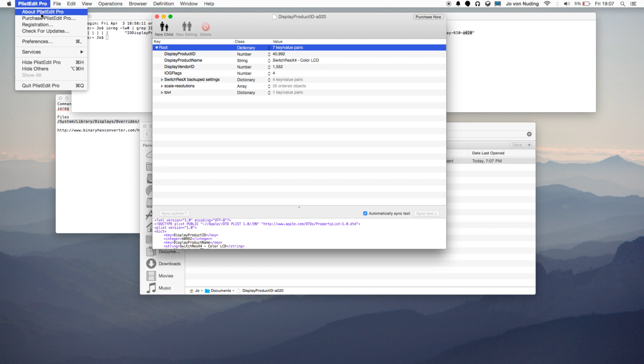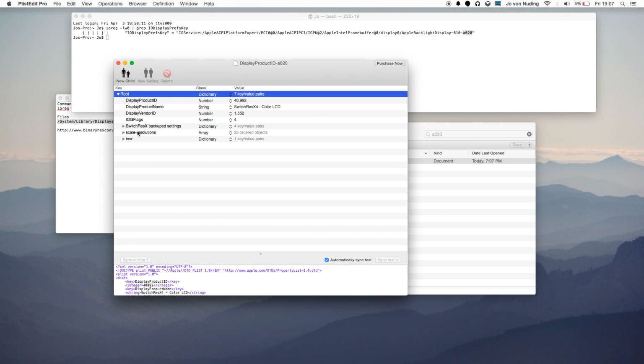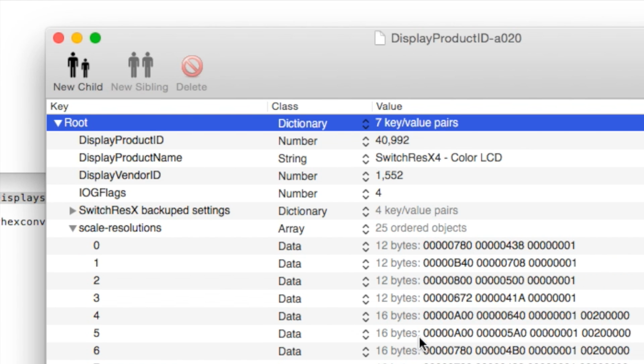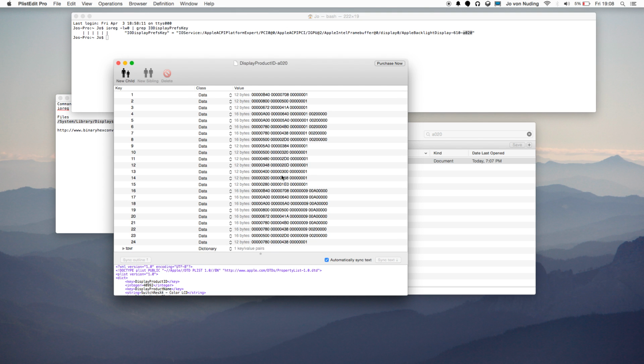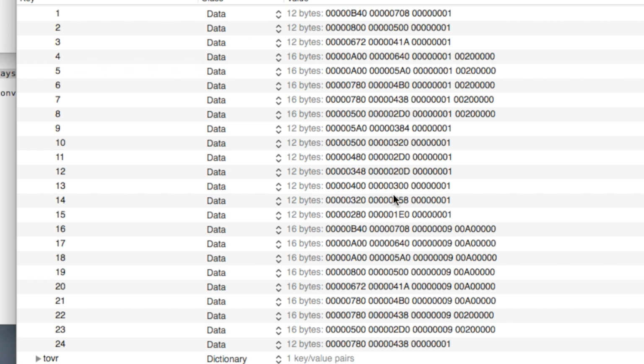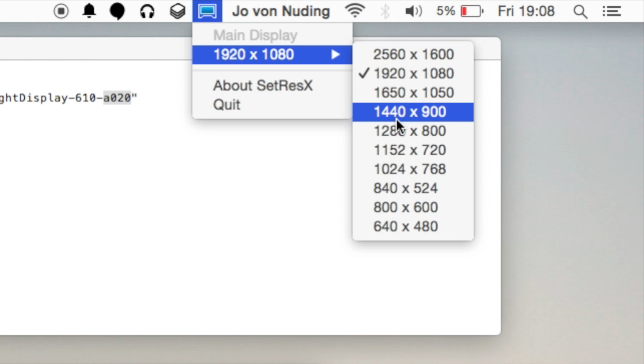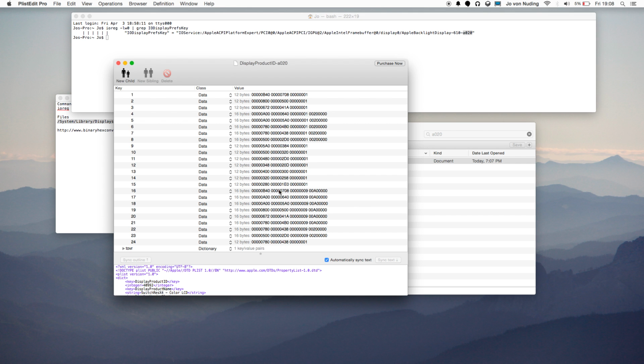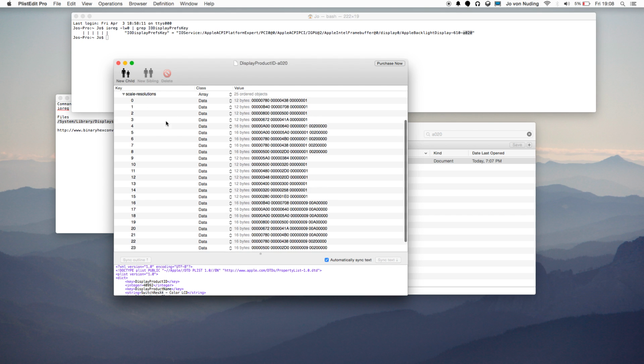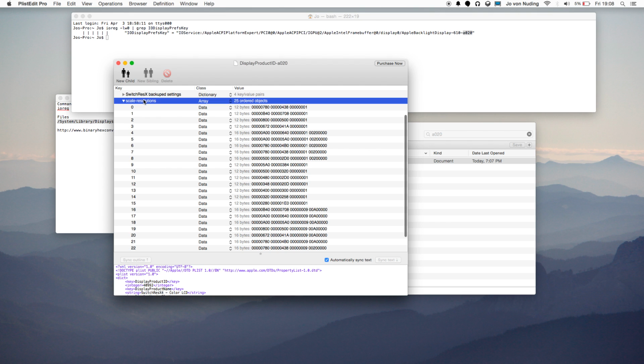So as I said, get PList Editor Pro if you don't have it. Anyway, you're going to open up this file. Now, go to Scale Resolutions, and find the one which you need to edit and preset. It looks a little bit complicated. What I would recommend is that if you've got a Retina Mac and you've installed SetResX, it should just add it into this section right here along with the other strings of lists. If you add a new, like you've got new child and new sibling, you basically want to add a new child because it's inside of the list, and the sibling is the beginning of the list.